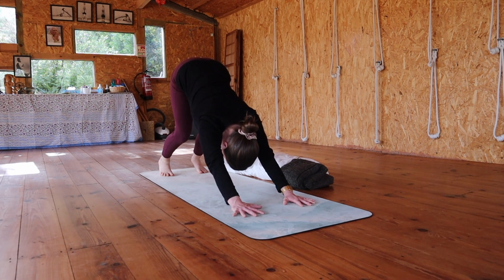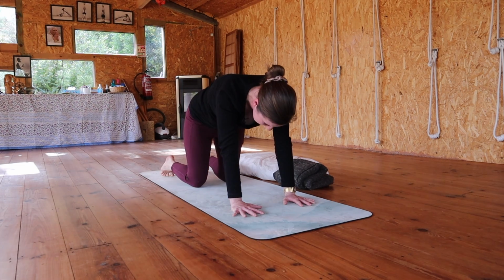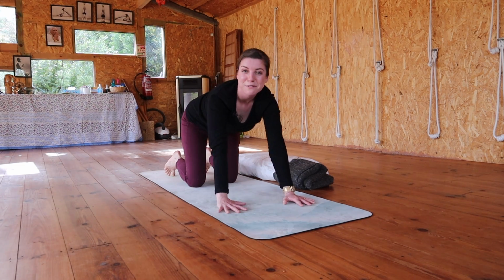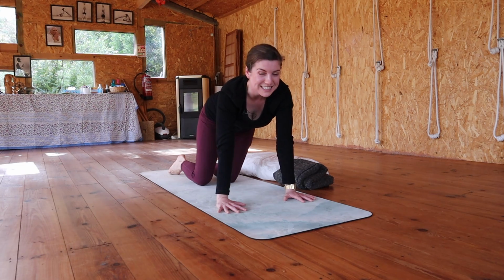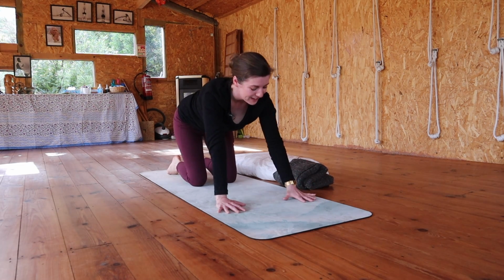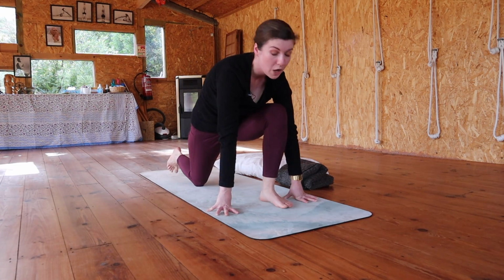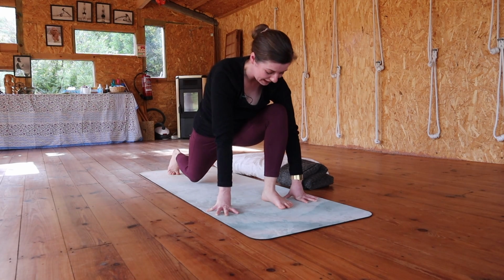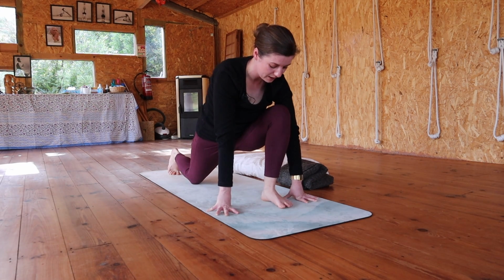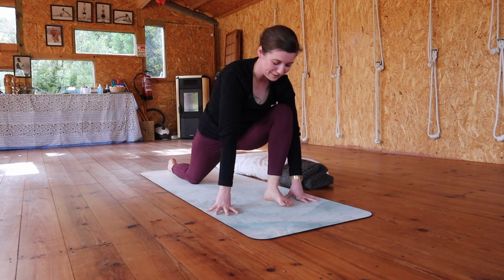With your next exhale, drop both knees back down onto the mat, finding ourselves in the position to repeat that dragon sequence, this time on the left side. So step your left foot forward in between your hands, walking your back foot back as much as you can. Front knee is over the front ankle relatively.